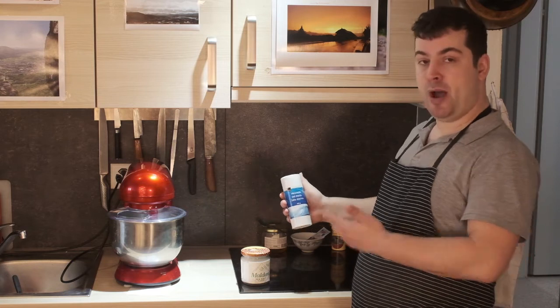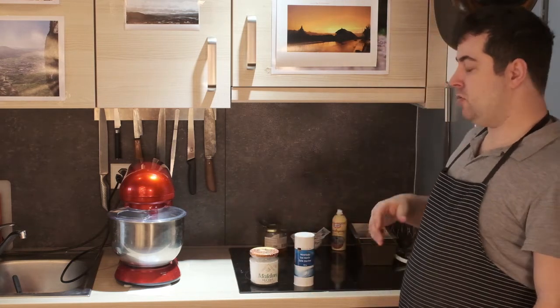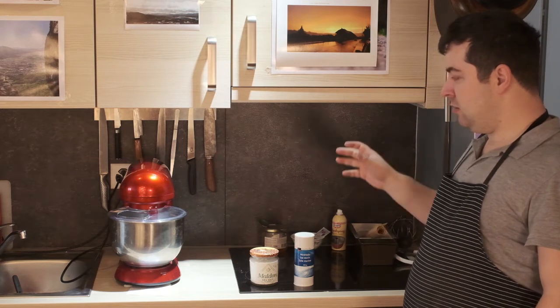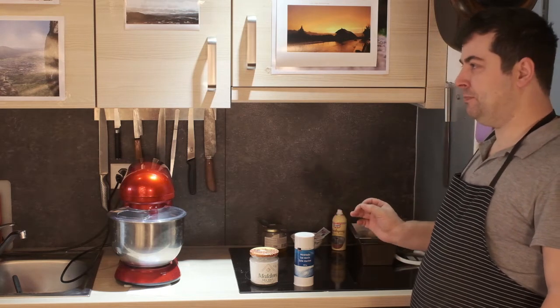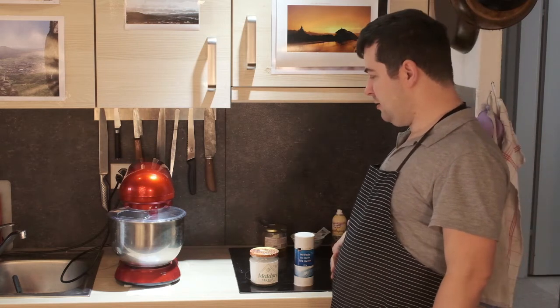So, message of the day: buy some sea salt, buy some Maldon salt, try them. Throw some money at them, make a new food experience. They are worth the money. Okay, what do we have else?